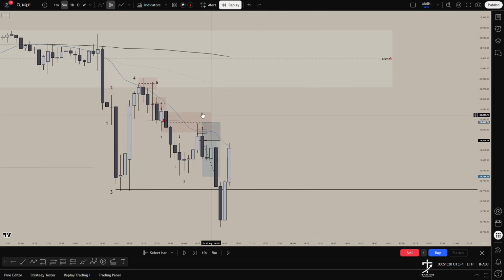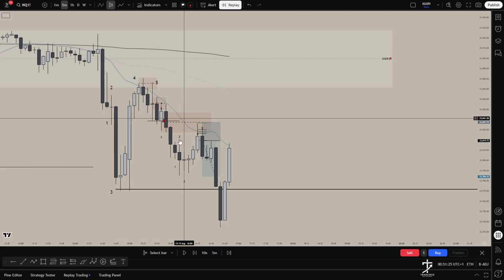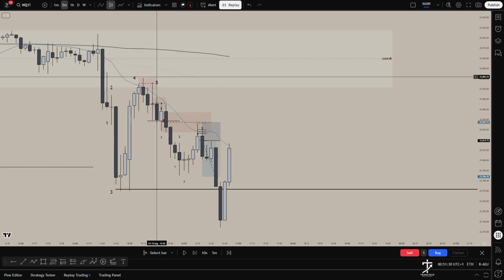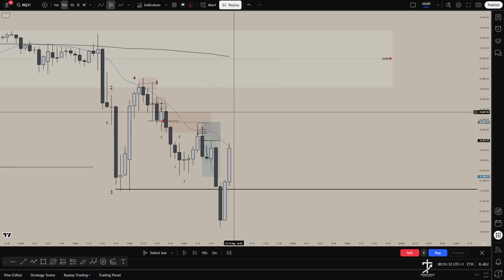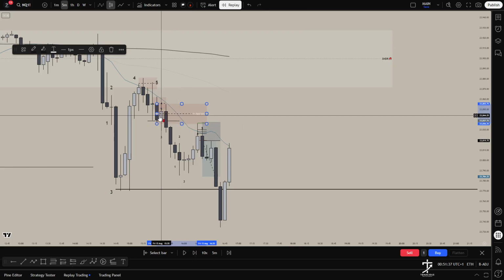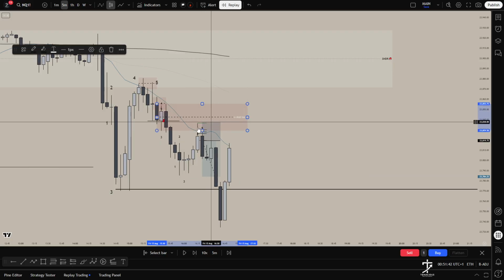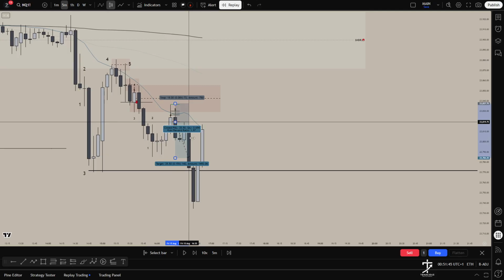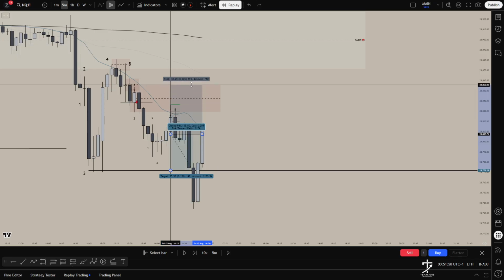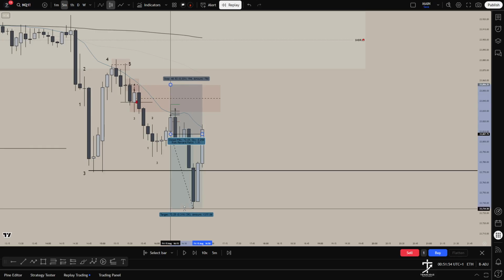If you head over to our 5 minute, we can see that price closed below, and again, depending on how you want to enter this, you might have been able to catch a trade as well, potentially from this area of supply and demand, because of my last down-up movement here, and we can see how price taps into it. So you might use a sell stop from the bottom of that candle there, stop above that high, or even potentially above this zone here. And even so, price still gives you a 1.5R.